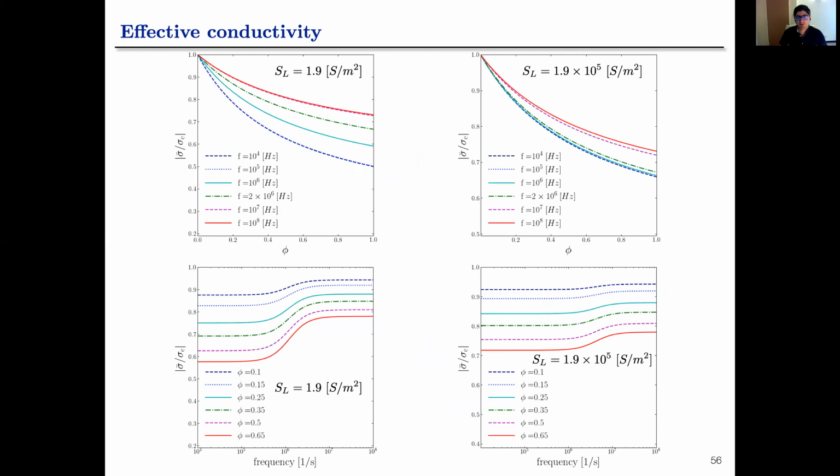And now you can make some plots and play with the value of the membrane conductance at different limits, like 1.9 Siemens per meter squared. You get this with respect to volume fraction, and you get this one with respect to frequency, changing the frequency. But you can also ask what will happen if you increase the membrane conductance because of the electroporation process. And then you will see that, as you expected, the magnitude of the effective conductivity enhances in both domains.